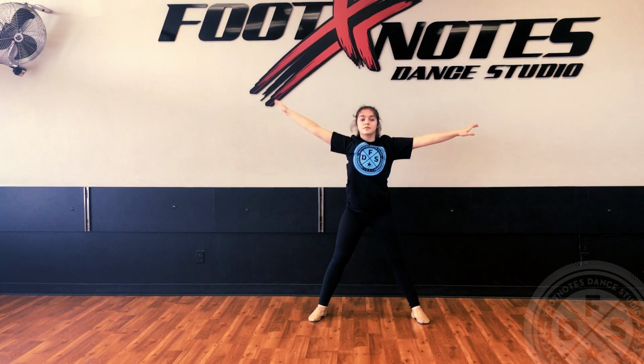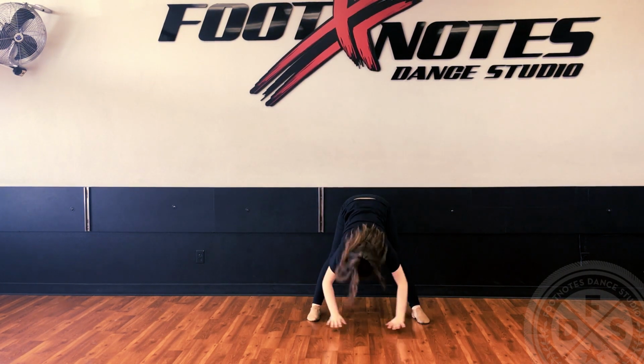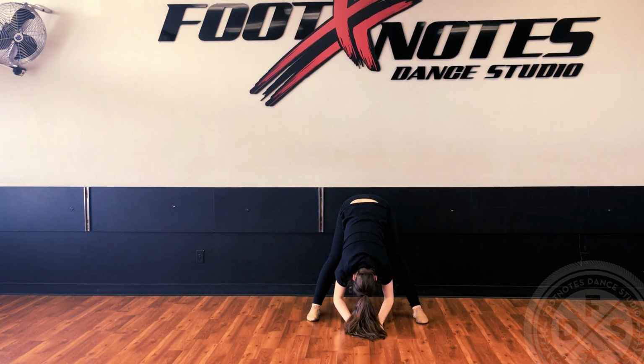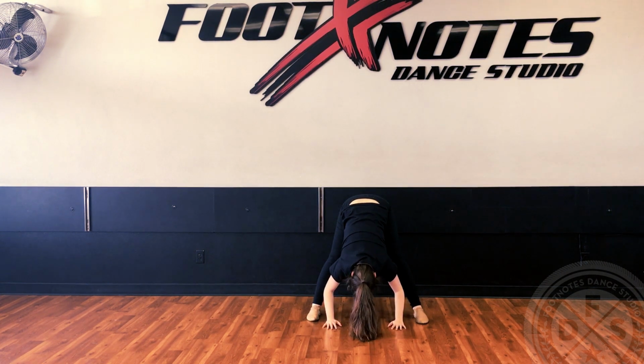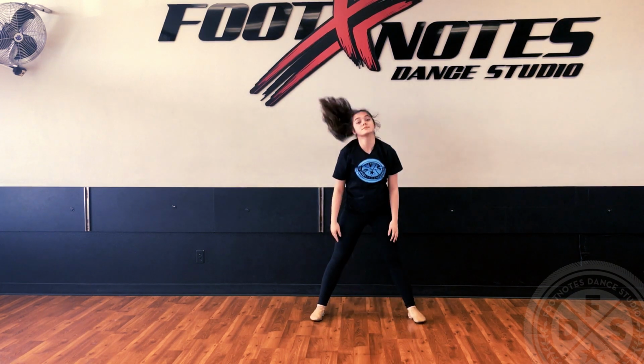All the way up, we're gonna reach forward. And then all the way down, try to keep those knees nice and straight. Touch the floor if you can. If you can't touch that floor, that's okay. Just make sure you are releasing your neck to get that full stretch. Hold it. If you're able to walk your hands back, walk back a little bit. Hold it, get that stretch in. And walk it forward, roll up nice and slow. Good job, we're gonna try that one more time.